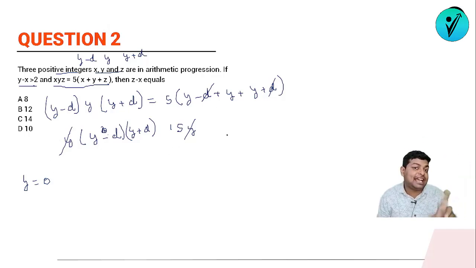ठीक है, लेकिन हम directly cancel नहीं कर सकते. Every time we can't directly cancel it. Are you understanding it? Why? If you cancel it, देखो मैं क्यों नहीं cancel कर सकता? Because this will be a cubic equation, y minus d and y plus d, it will be a cubic equation. If it's a cubic equation, it will have 3 roots. If you cancel y and y like this, now it will become a square, it will become a quadratic equation.